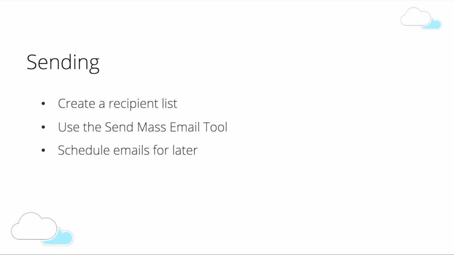But most people want some sort of criteria for who they're sending something to. Maybe they have created a promotional offer that's only available in a certain region. You want to create a recipient list for those people. So basically, when you're sending emails, think about your audience. If you're specifying this to a particular audience, then you just want to create a list of those people. If it's a location thing, it could be a filter for state. Let's say we wanted to send an email out to everybody that's in Texas with some sort of promotional offer. Create a list for state as Texas, and that way you're looking at just your leads in Texas. And then you can use your send mass email tool.